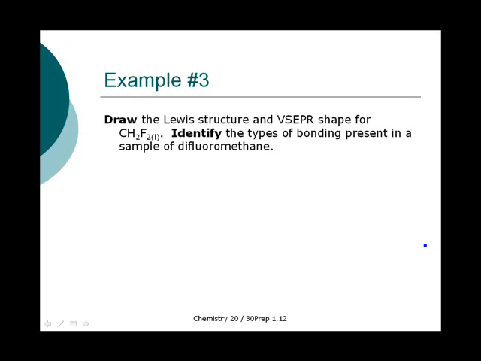So here we'll just take a look at a molecule called difluoromethane. In terms of its structure, because I see there's a carbon here, I'm going to cheat a little bit. Carbon is almost always the center. There's 4 other atoms, so I'm just going to place those atoms around my carbon and then fill in my bonding electrons, and since fluorine needs to have 8, this should seem right, this should seem intuitive based on the number of atoms we have there.